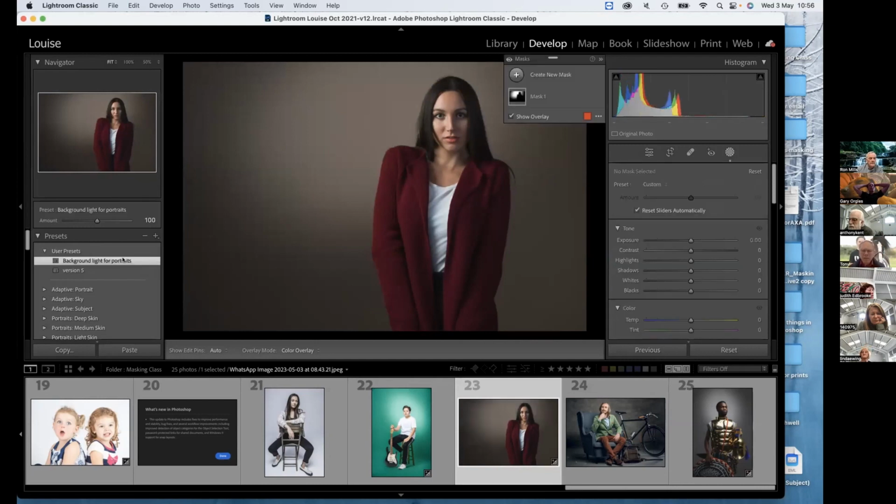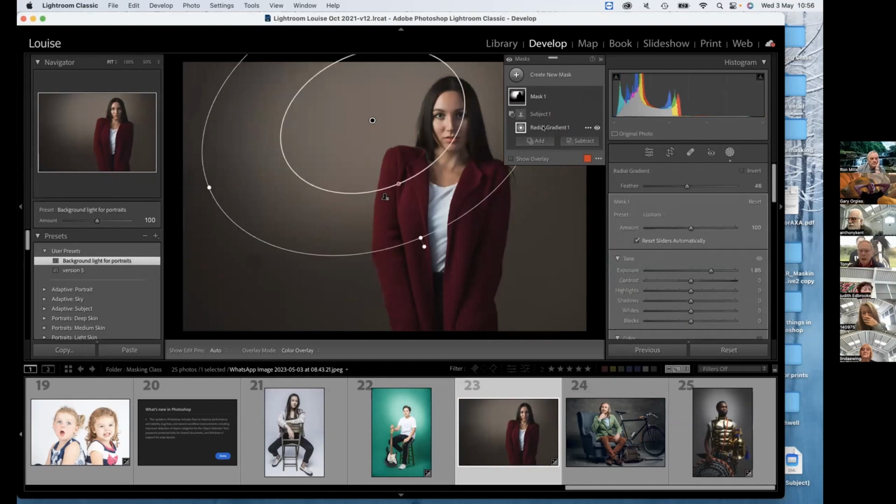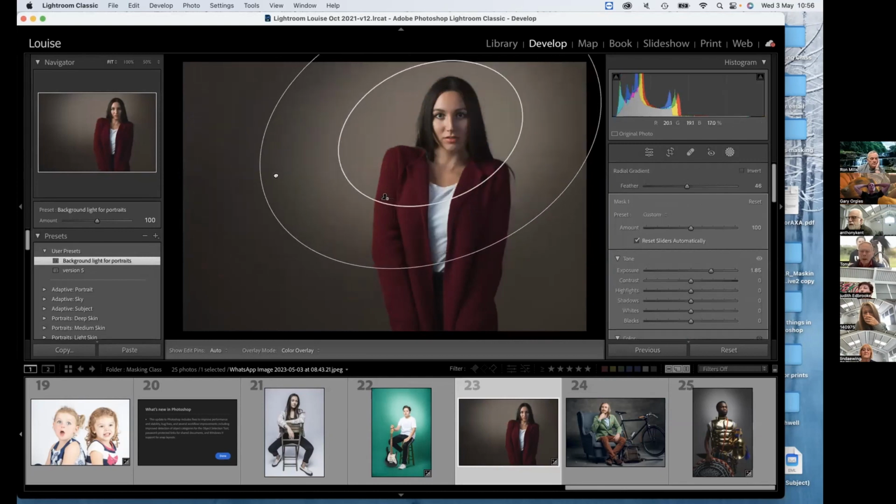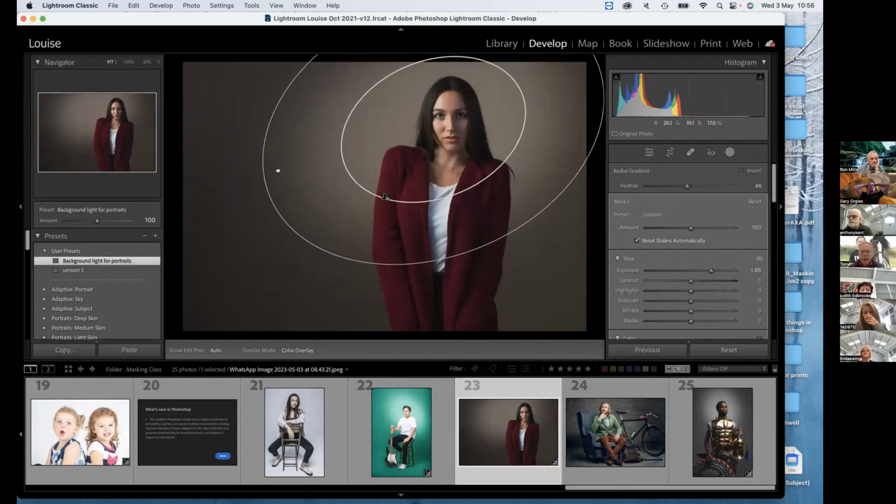Yeah, and look, it's brought the mask in. Now click on the mask one. And then click on radial mask, please. You can click on there, or you can click the button in the background. Now you can move that where you want it, and it will automatically put it there. Yeah, job done.